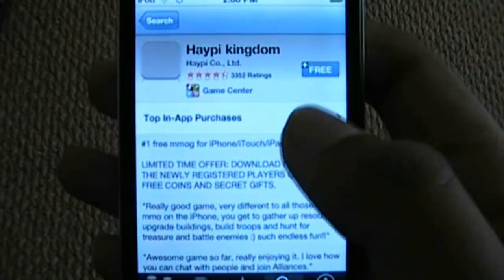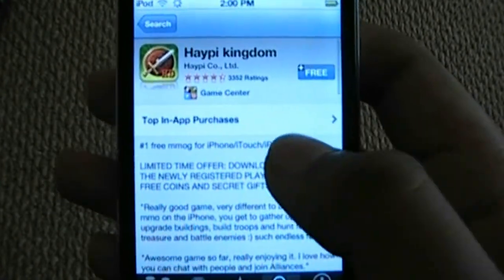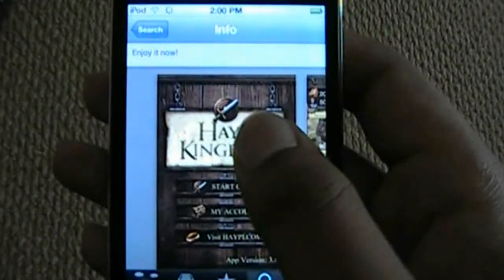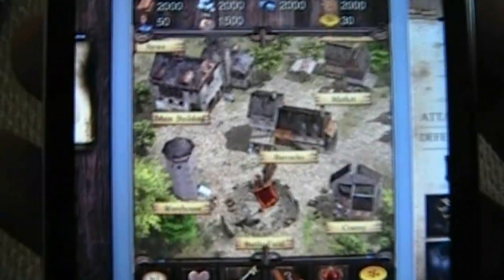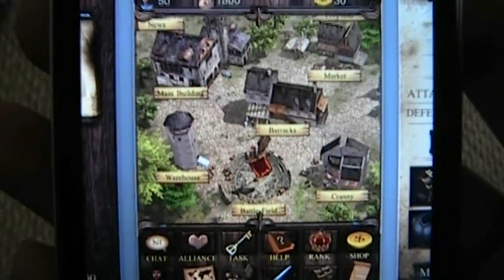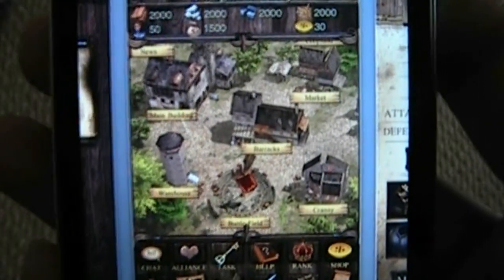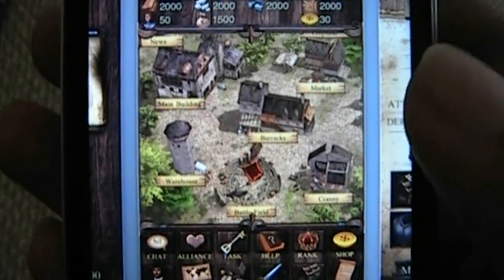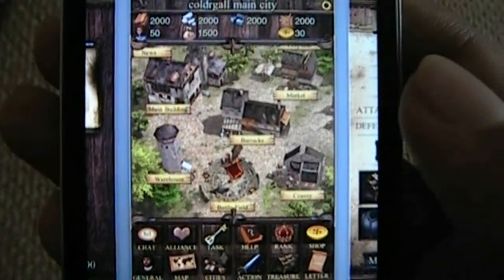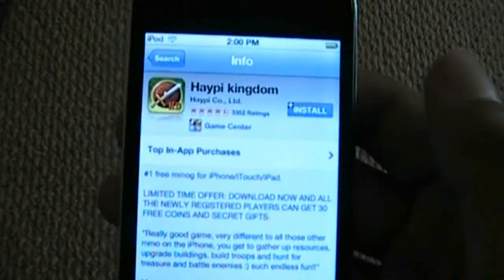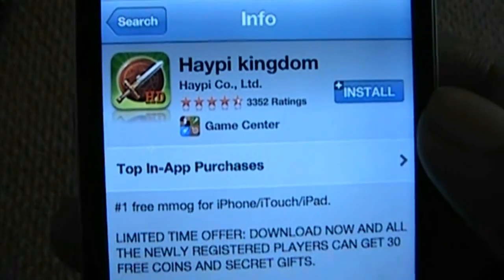This is the second app I deleted, called Happy Kingdom. And why I deleted it, it's sort of like the same reason I gave last time, as you can see right here. You have to collect resources, and it's just really a small screen to play on, and I really don't find it comforting. If it was on the computer, great, I could have played it, but I really don't like playing these types of games on a small device. At least that's how I feel. Although it has pretty good rating on the App Store.